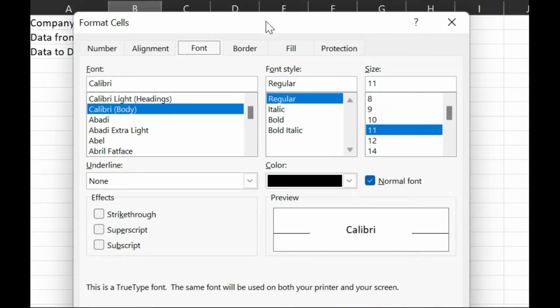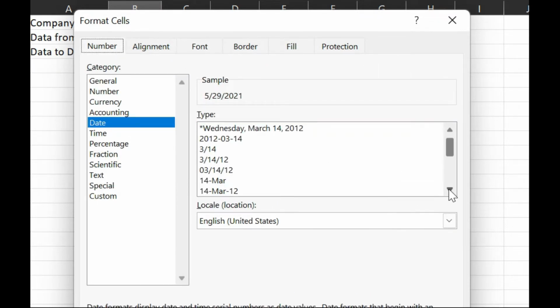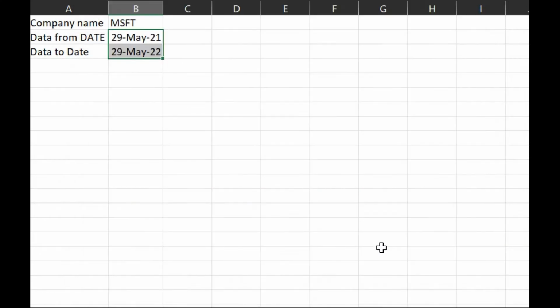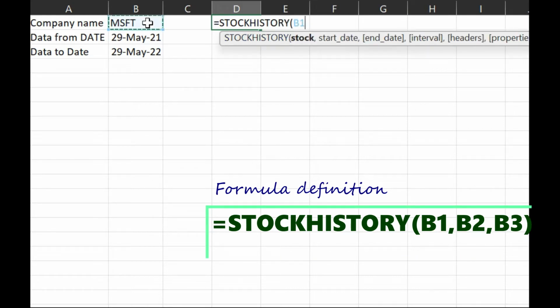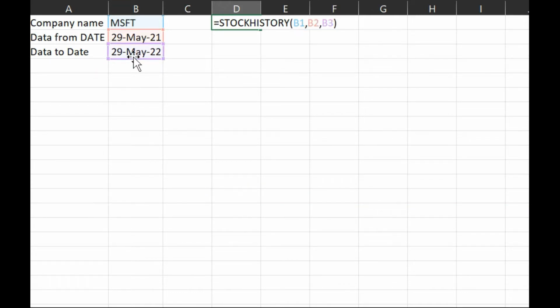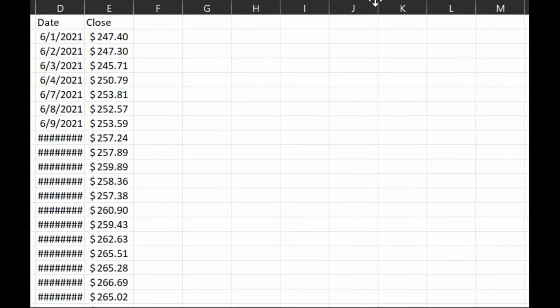Let's format the date to an easily understandable format. One year of historical data has been collected.